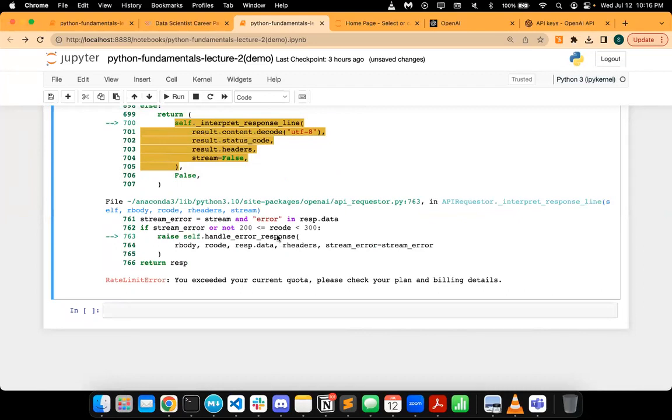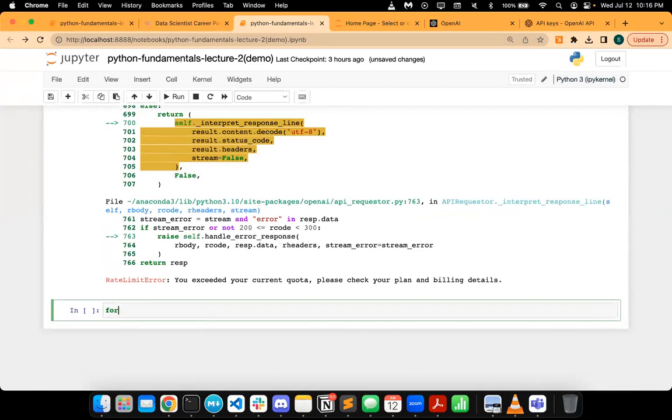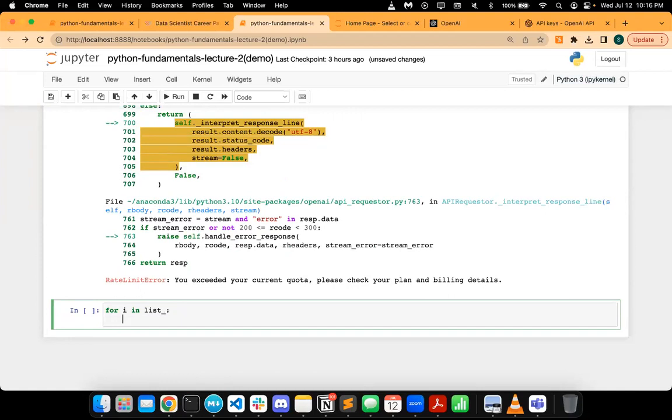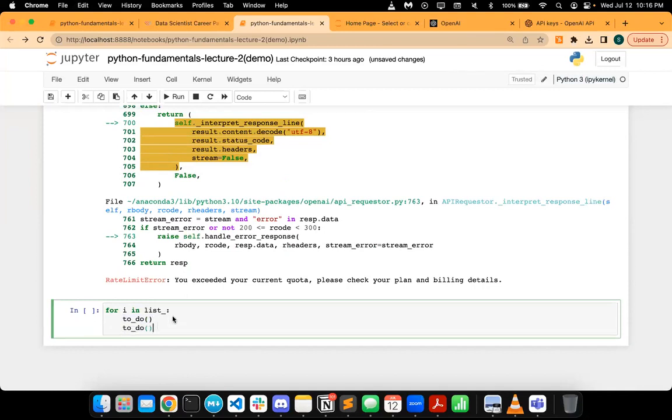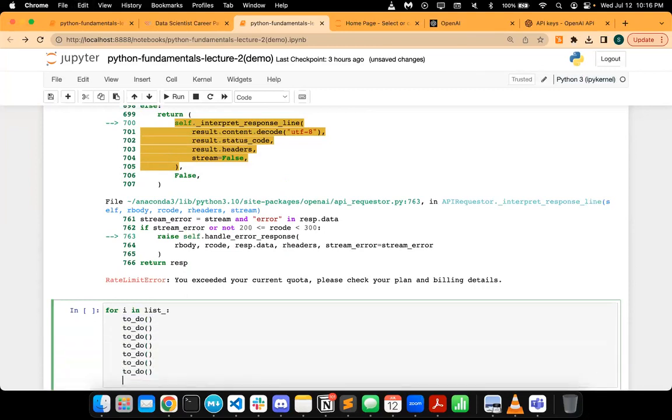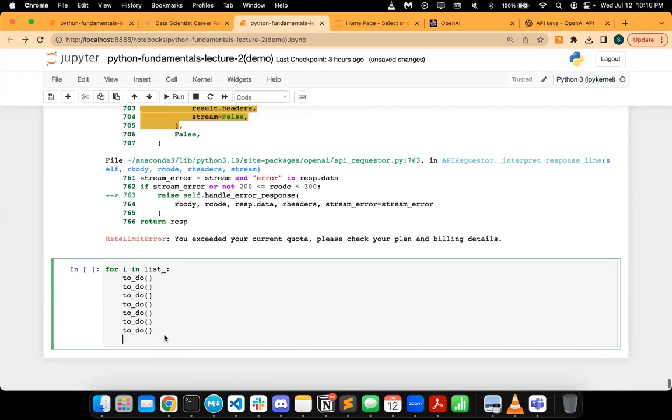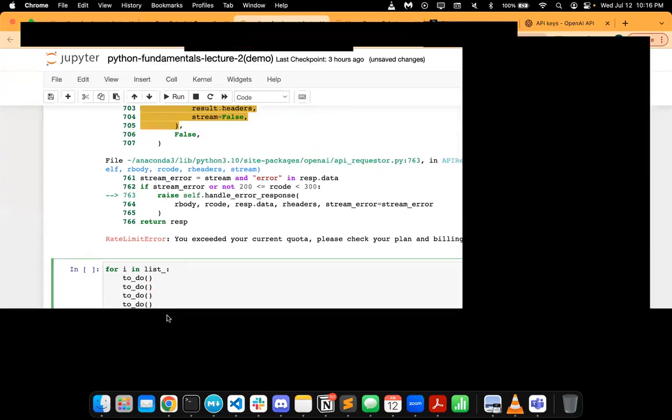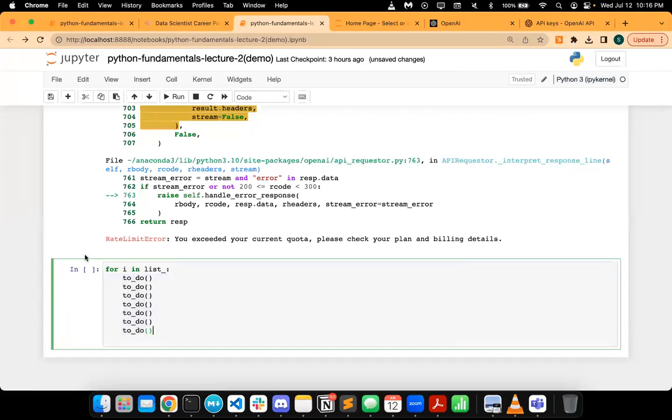Let's say you have, for i in your list, and you're going to run a lot of functions. If that's what your code looks like, then you probably just stick with a for loop.